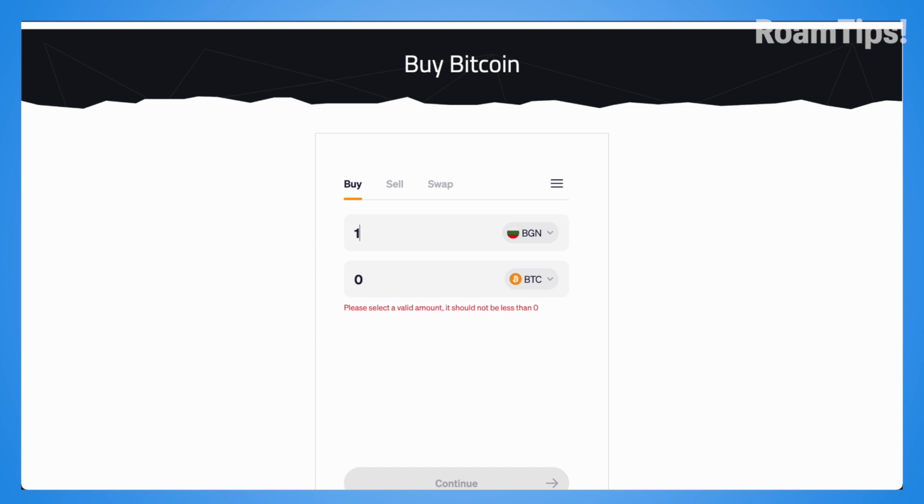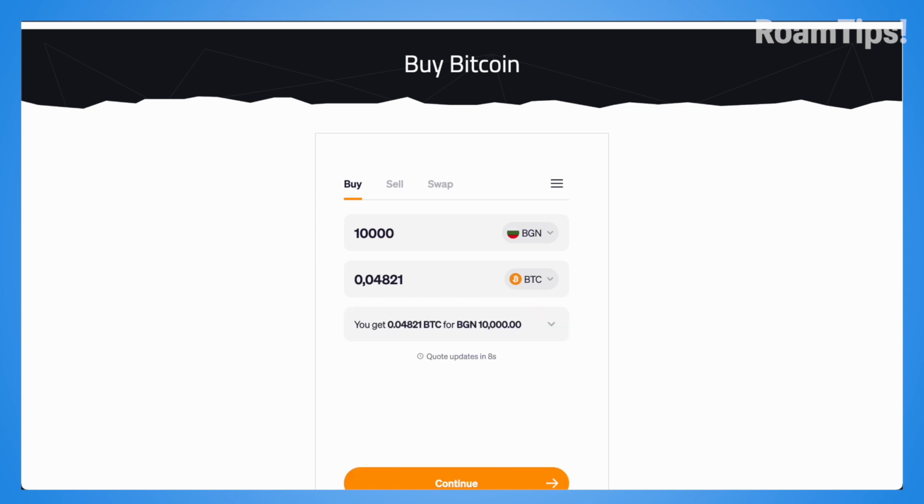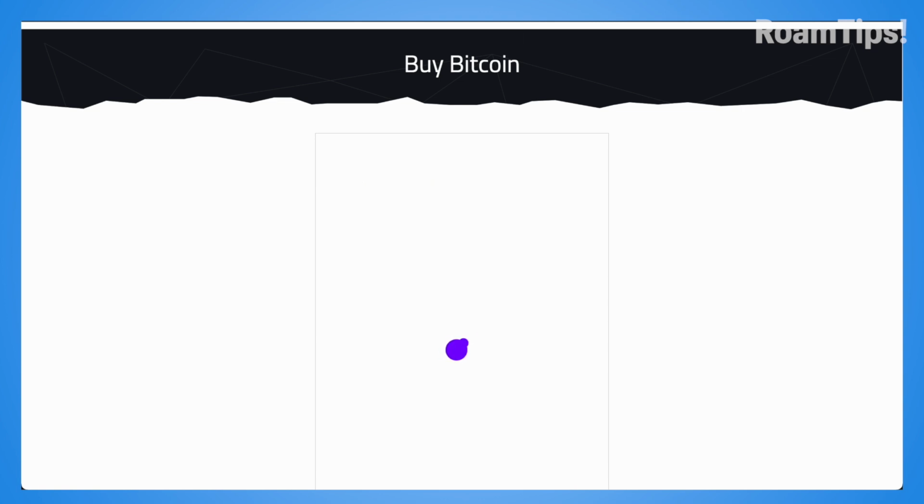Conclusion: Bitcoin Core is an excellent choice for advanced users who value security, privacy, and decentralization. However, if you're new to crypto or prefer a user-friendly wallet, consider alternatives.